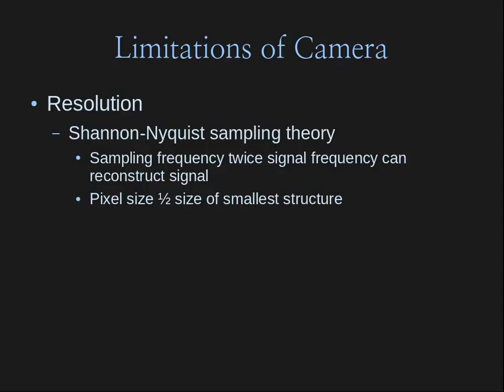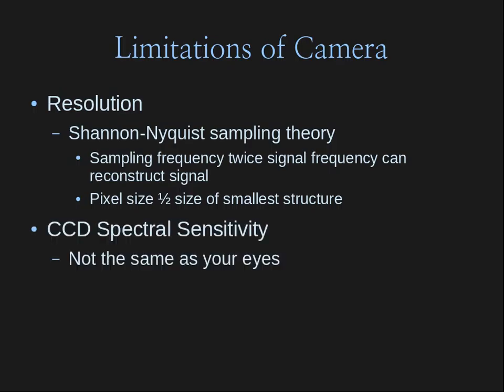And if you're in spatial data, your pixel resolution, or your pixel size, has to be at least 1/2 of the smallest structure you are trying to resolve. So the smallest structure you can resolve is only twice the size of each pixel. If you get below that, you start having distortions in the actual structures that you are trying to resolve. So that's one idea to keep in mind as you're looking at this.